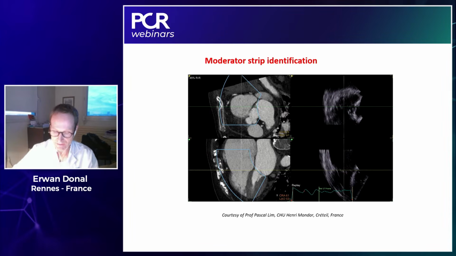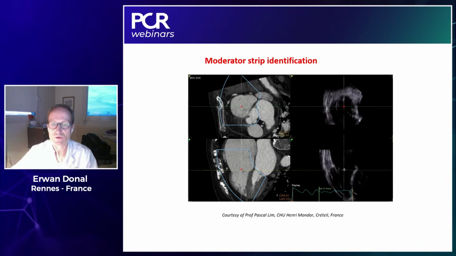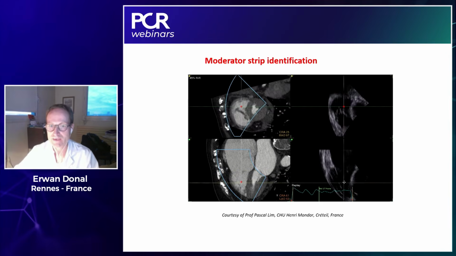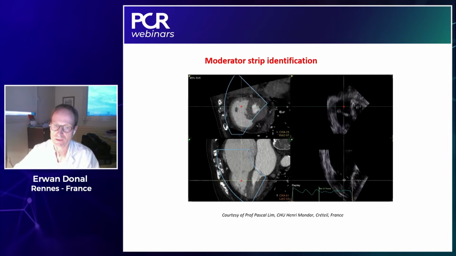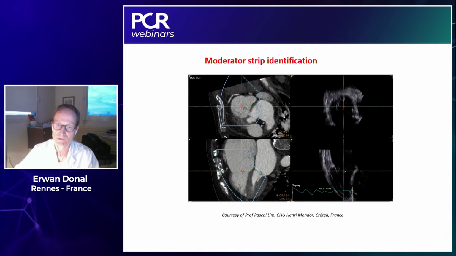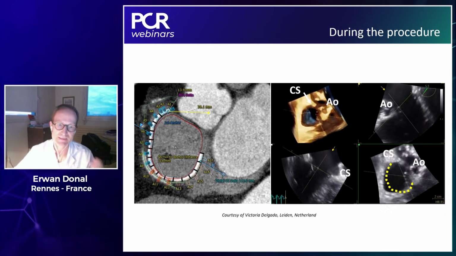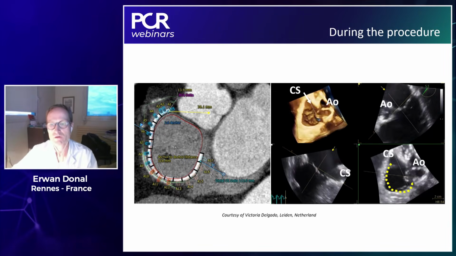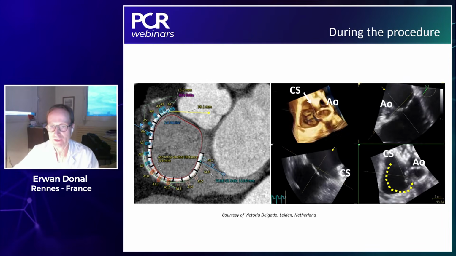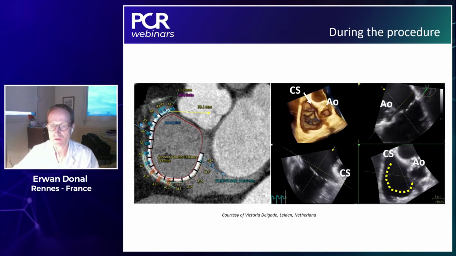You see, for instance, in that example, that the combination of the CT and the echo made it much easier to see where is the moderator band, and the fact that we were able to see the moderator band was of key importance to implant properly the prosthesis across the tricuspid valve and within the RV. And then we can also use these 3D capabilities and the CT, both images fusion in the echo machine, to implant a cardioband, for instance.